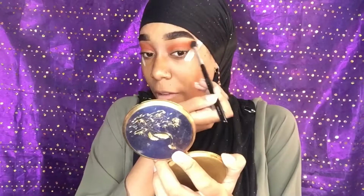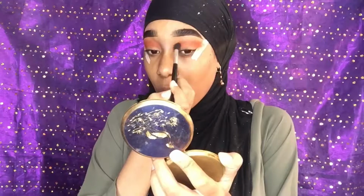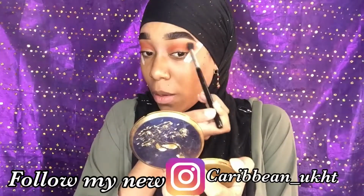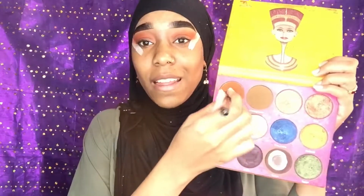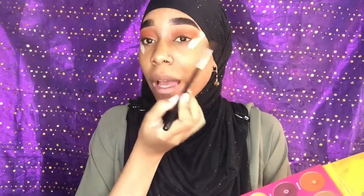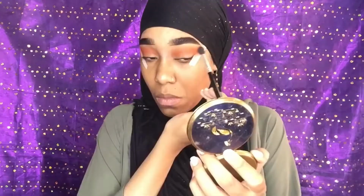Guys, now that I have packed the color into my crease, please know that I am not going back into any product from the palette. I'm using the brush as is, and I'm taking the product that I packed into my crease and working my way up. If I do happen to need more product, like literally guys, the slightest touch like that, like little bits, and I will gently pack it on using the edge and diffuse it to go all the way up into my brow bone.